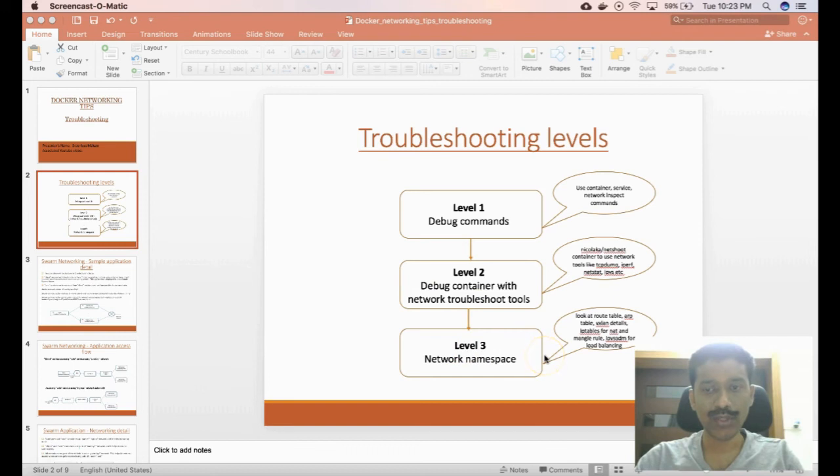The last one is level 3 troubleshooting, which I typically use in cases where there are issues at the route table level, at the VXLAN table level, or at the IPVS level where load balancing tables are not populated correctly, or at IP tables, which is used for filtering, that is not programmed correctly. So that's pretty deep into networking debugging. That's what I would call level 3 troubleshooting. I will cover 2 examples with level 3 troubleshooting. In the first example, we'll get inside an overlay network namespace and look at how the VXLAN flow works end to end. In the second case, we will get inside the container network namespace and try to follow how load balancing works end to end.